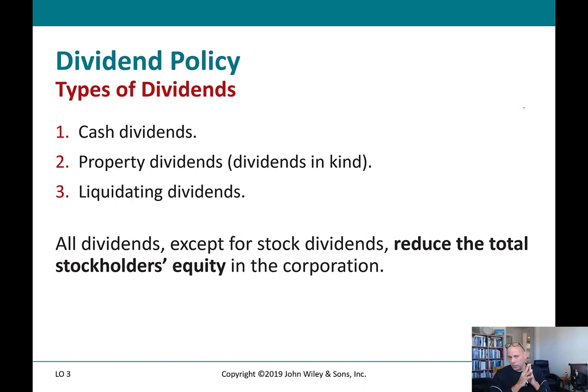Dividends get paid out of retained earnings. Now, when we pay those, we could pay them in the form of cash or in the form of some sort of property, but they're coming out of the retained earnings, right? Dividend means divide. So what am I doing? I'm taking my earnings and dividing them amongst my shareholders. If I don't divide my earnings, I'm retaining them. So I'm paying my dividend out of my retained earnings, dividing my retained earnings amongst my shareholders.